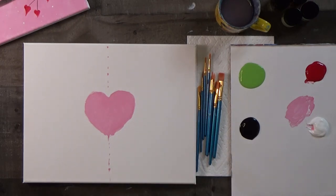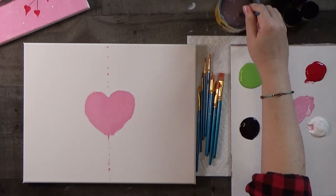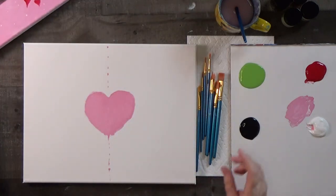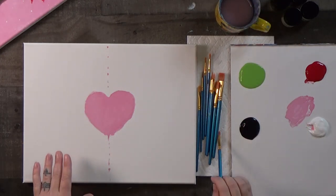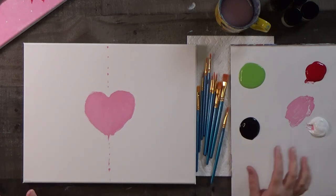Now I've got a valentine shape — you can just leave it like this and you've got an abstract valentine, but we're going to take it further. Our birds are actually green, but because the background is pink, I'm actually going to sketch them in pink so everything gets covered up over the top. I want to make a lighter pink because covering a red base color with green can sometimes be a little see-through.